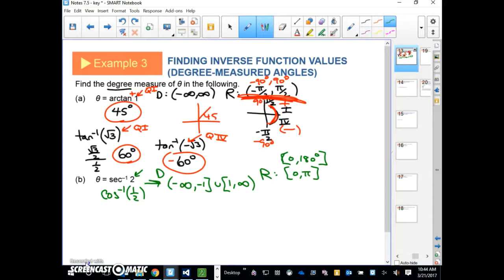Okay? And so when you look at that, in 0 to pi, it's talking about quadrants 1 and 2. If it's positive, we'd be in quadrant 1, and if it's negative, we put it in quadrant 2. So you look at the inverse cosine of 1/2, and we just look at the chart. Inverse cosine is 1/2. It goes to a 60-degree angle, right? 60-degree angle. So that's the what that I get from the chart.